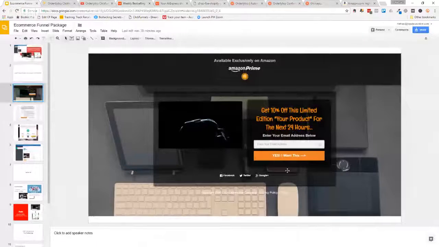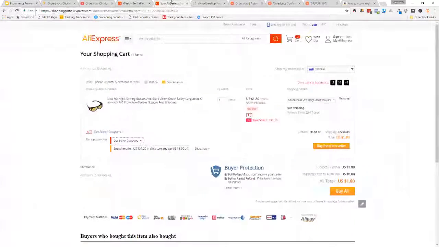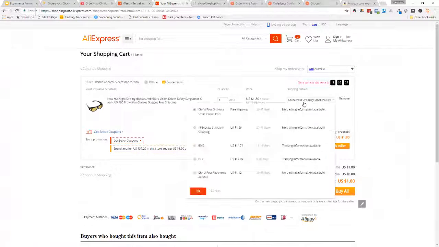Image on the page, purchase now, a thank you page that says your product will be out to you in however long. Check with the supplier. If it says 23 to 47 days, then you might want to tell them it'll take up to 6 weeks, but we'll get it to you as fast as possible. You might want to check that with your supplier to make sure they're going to be able to get that out a little bit faster.